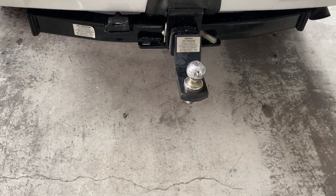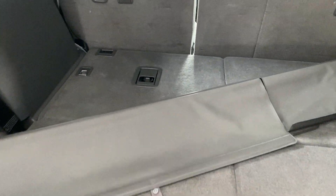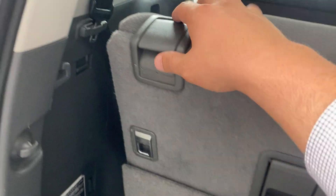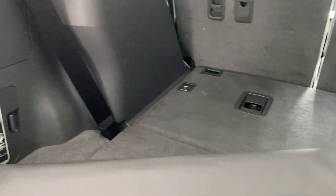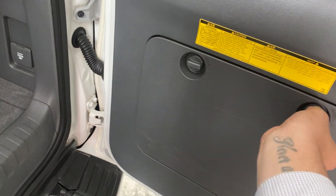At the rear we have the wheel cover and it's fitted with a genuine tow bar. Inside we have your cargo blind just here, and the seven seats just pop out like so — the base pops into place like that. As you can see the seats are all in really good condition. To release, it's just the lever on top and they pop back down into the floor. The carpet's all in really good condition, so are all the plastics. The jack is located in there and all the tools are in this compartment just here. There's also a 100-watt inverter through the back.